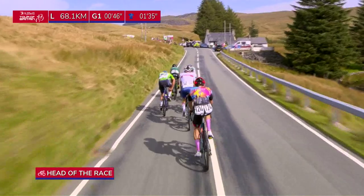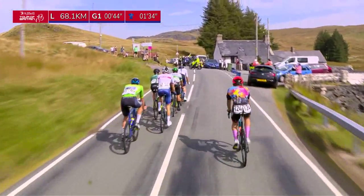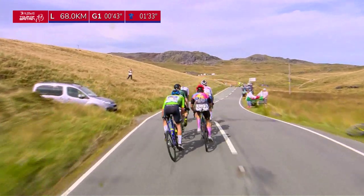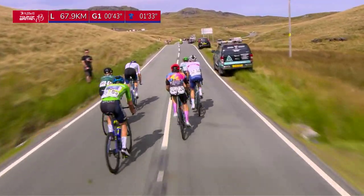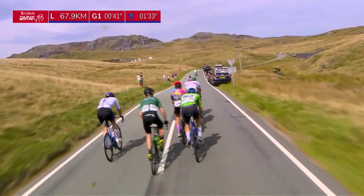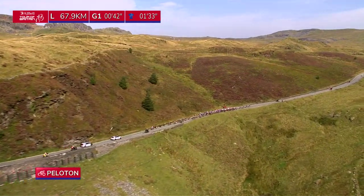Yeah, I think it will do. I don't think it will all come back together. I think that chasing group with Soler in there, the Trinity Racing riders, I think they'll get there, but the peloton will have to really push on. But with this wind, you can see the little downhill sections there. This bit is not too steep. They can really put a lot of damage in here if the wind is really blowing, which normally it would be, and it is quite strong today. The forecast does suggest it's coming from the southeast, right across, I think, their right shoulders at the moment.